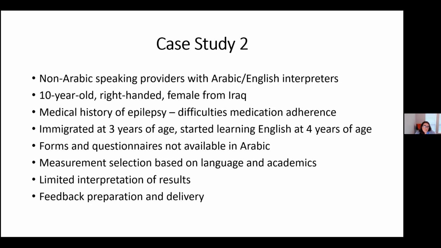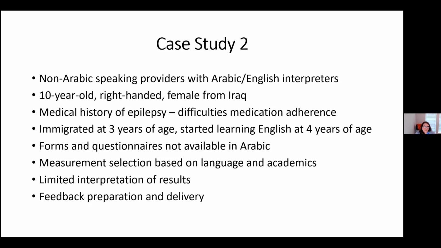report. We only had one measure on confrontational naming, and it had its limitations because it's formal academic Arabic versus more conversational, so limitation on that. And it limited our interpretation of results. The language measures in English were not very low, but more in the borderline, right? 75s, 70s. And her nonverbal abilities were higher, right? Low average, low end of the average range.